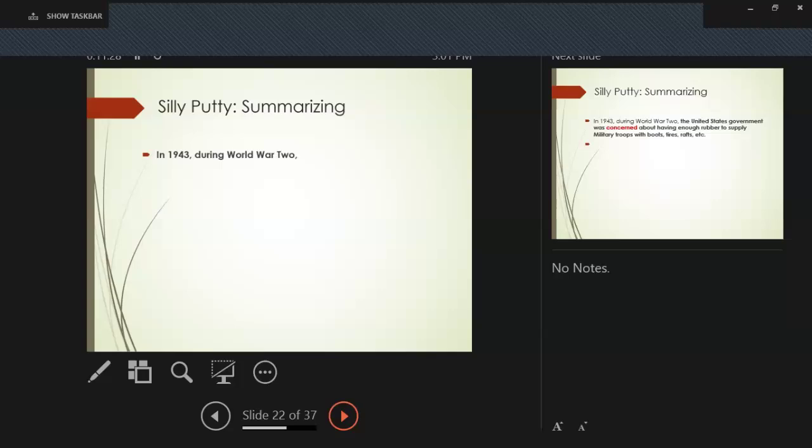The US needed a lot of rubber during World War II. Okay, military trucks, planes, rubber tires, soldiers needed rubber boots and rafts. Important? It is. That's why they were so concerned about rubber. We were in World War II for a very long time, and we were supplying the world with their equipment. And the United States was really concerned about having enough rubber. We needed it for boots. We needed it for rafts. And as we go through, I'll show you what I do with my kids.